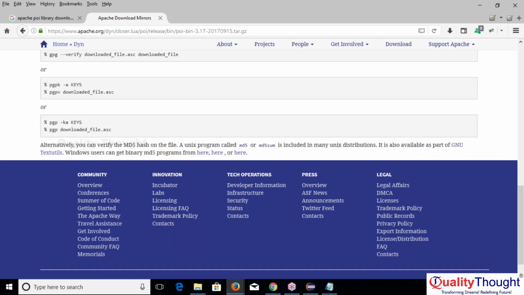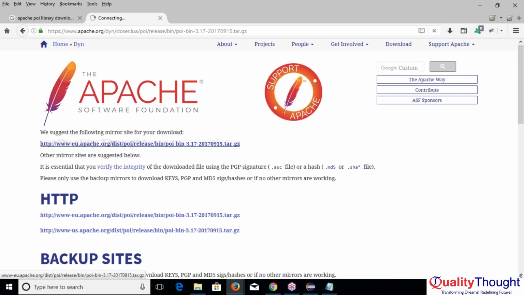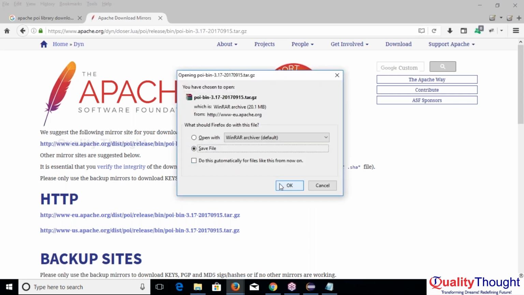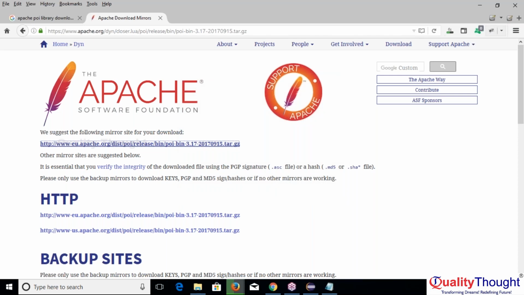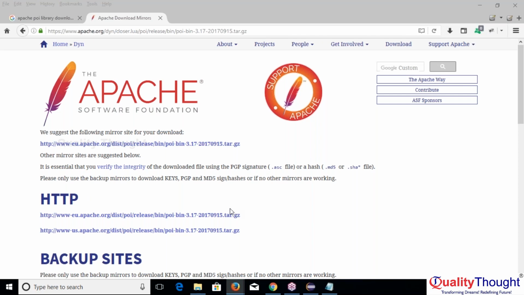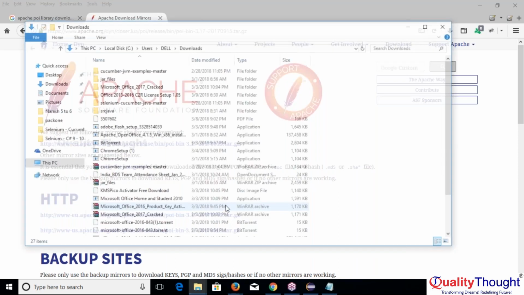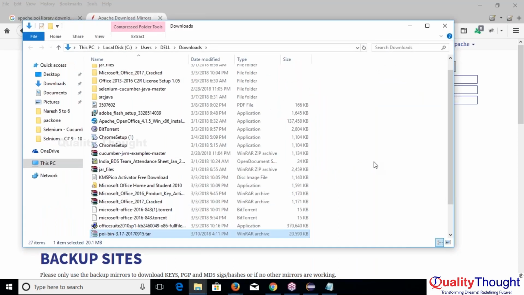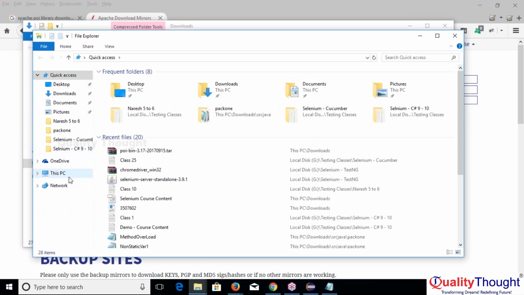What happened? Click on this link. Yes. Save file. I'm going to download this one. Open this folder and I'm going to place this in my Selenium testng folder.